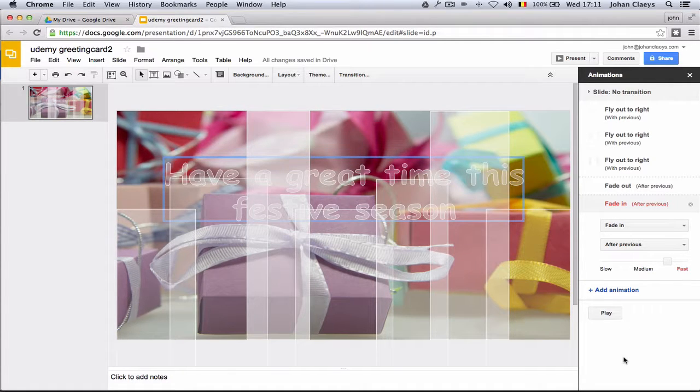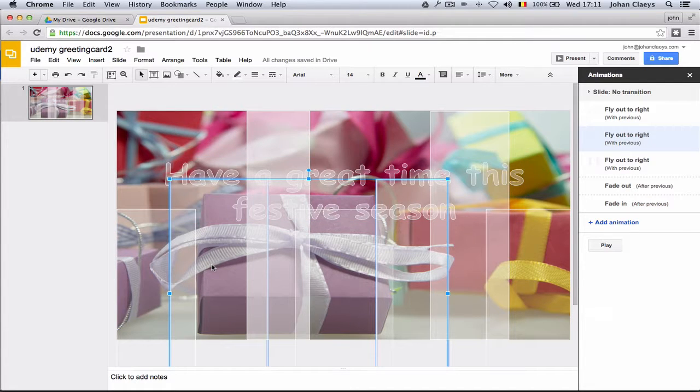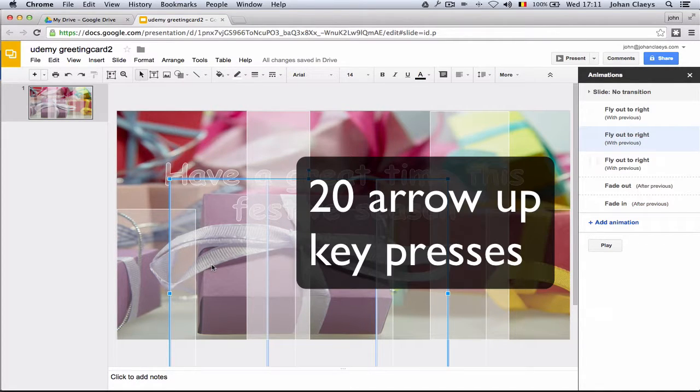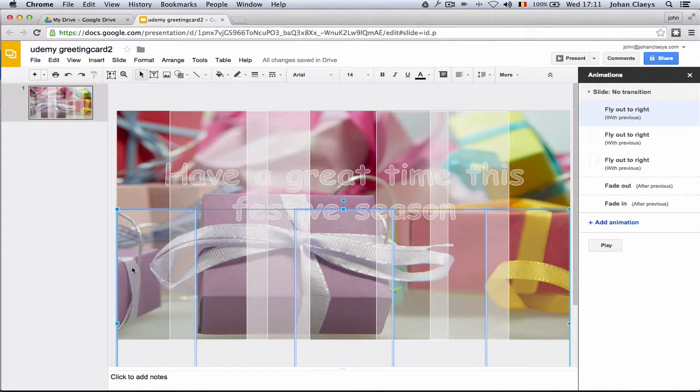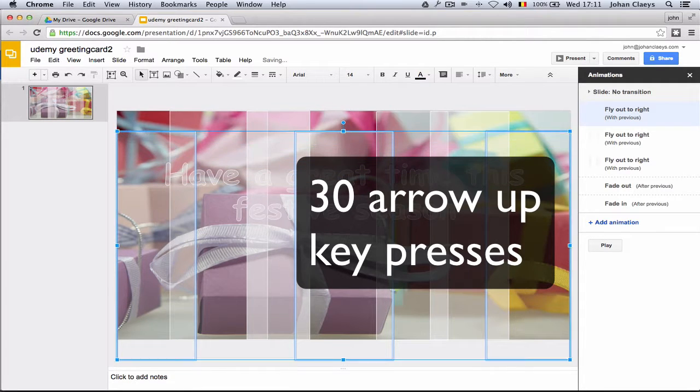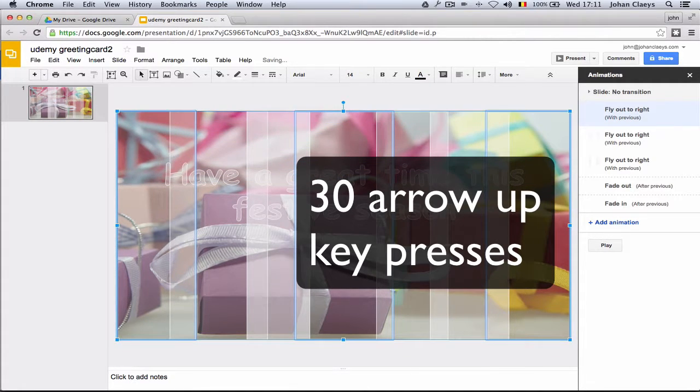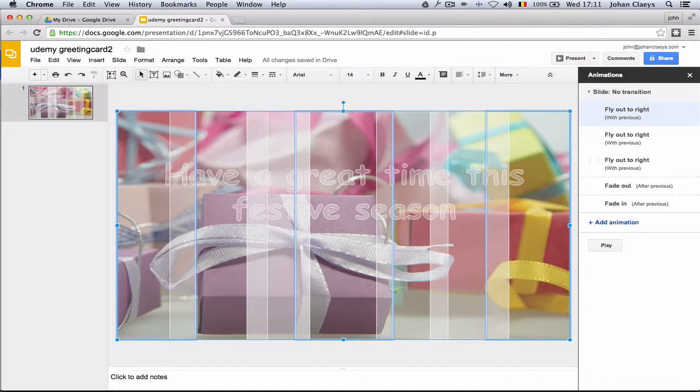So now I can reposition the slices of my curtain back up. I'm going to select the grouped slices and push the arrow up key 20 times in order to realign them with the others. Again, for the first grouped slices, here it was 30 keystrokes up in order to have everything covered onto the card.